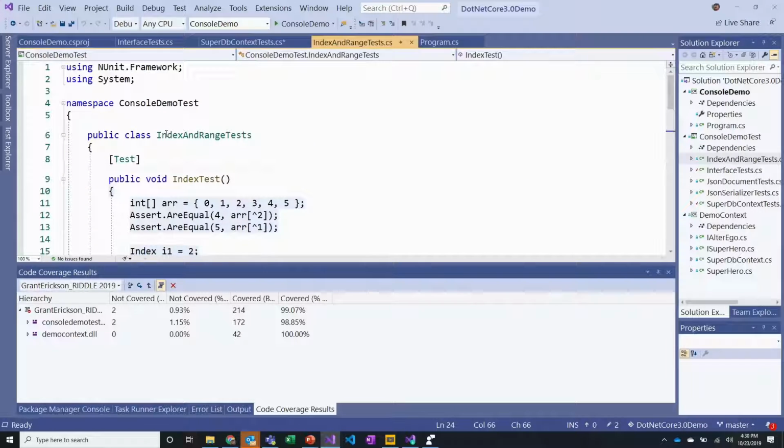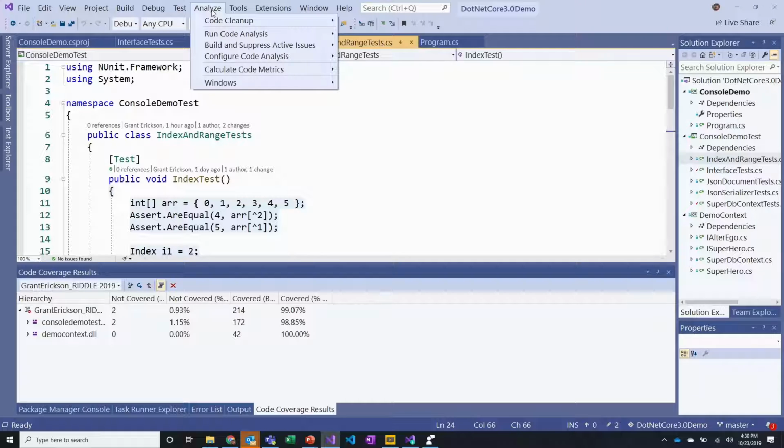I'm just going to show you the code. It's going to be a little bit simpler to just look at the code. So here's my test. By the way, this project will be available. It has a bunch of unit tests to show a bunch of the different features, and it also has a DB context.